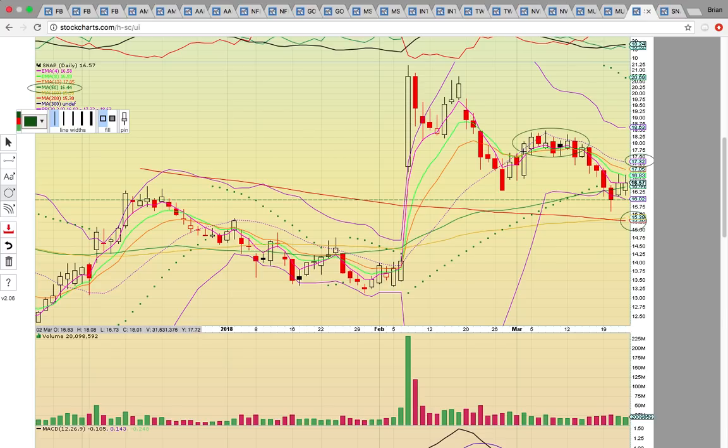Once it gets above that middle Bollinger Band, see how many times it was hit here and failed to break? That's when it can get a new uptrend going. So this is a huge level. Above 1644 signals upside potential. If it closes below 1644, that will signal downside risk.